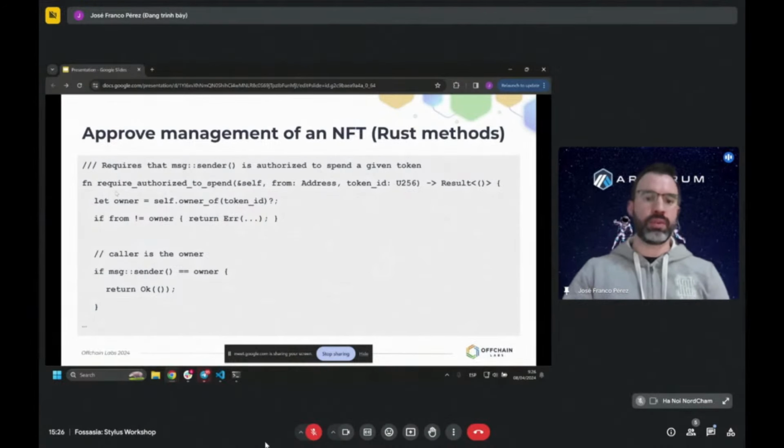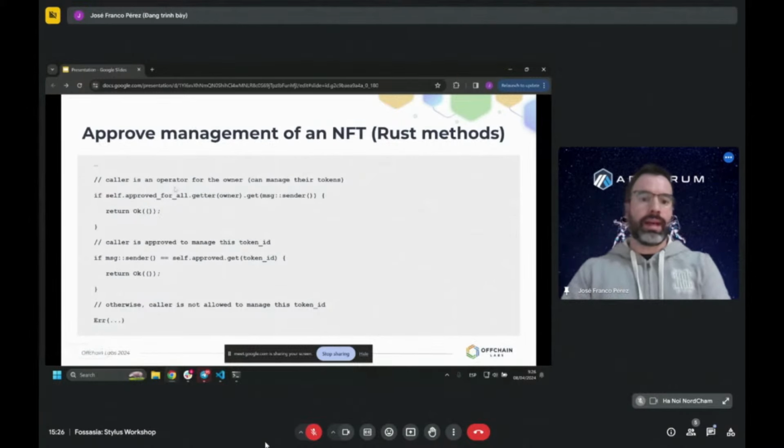So we first get who is the owner of the token, and we check obviously that the owner has that token. And then if the owner is the caller of the function, then we return okay. That means that they are authorized to spend. We check in the approved for all mapping if the caller of the function is able to manage all the tokens of the owner of that token.